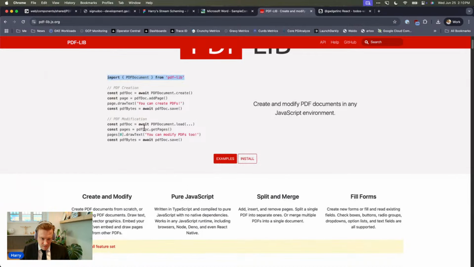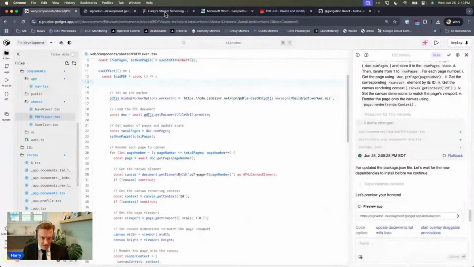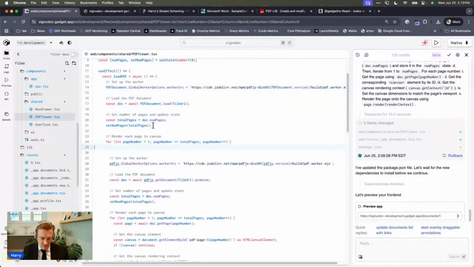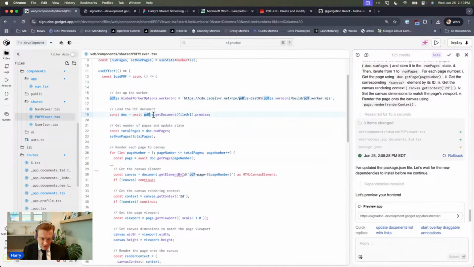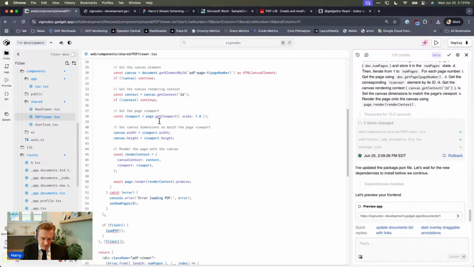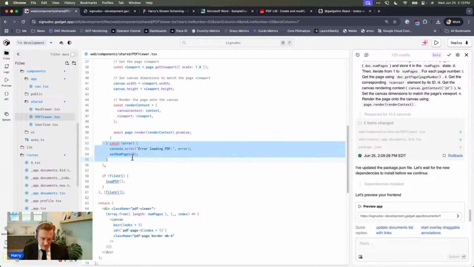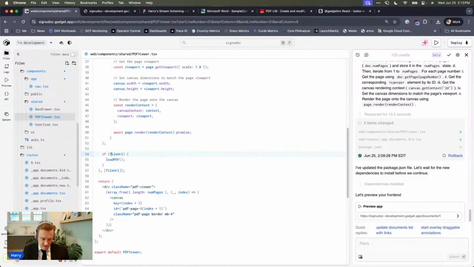Create, or await PDFDocument.load. I think that's what we want. Whoa. Load file URL. I'm just going to comment that out because I don't think we need it, and remove this.